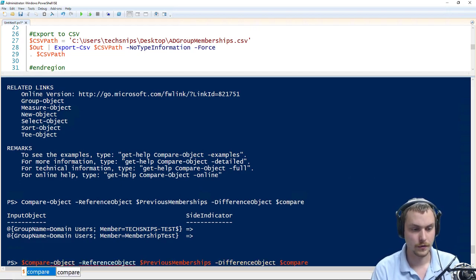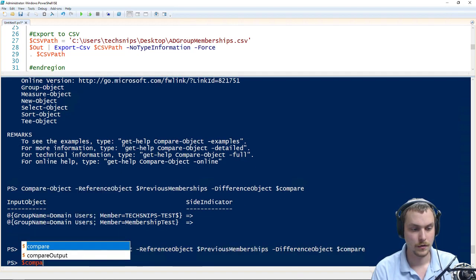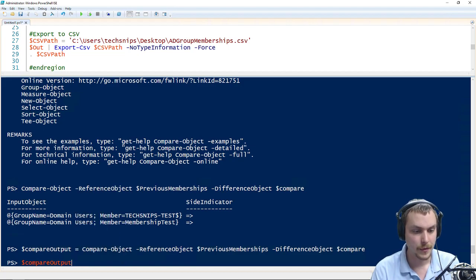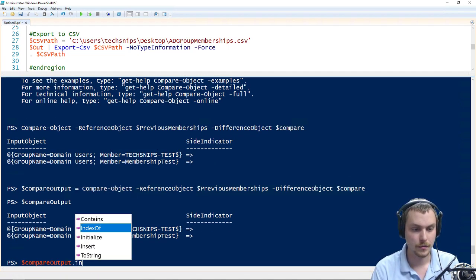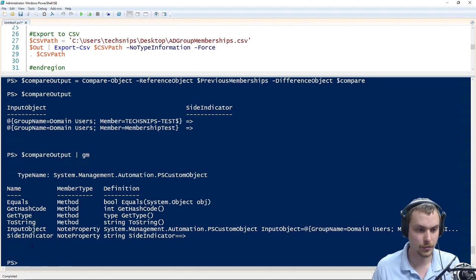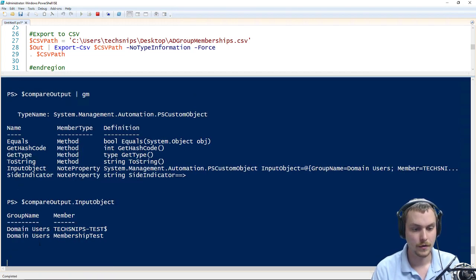Let's say compare.input. Okay, so we want .input. That's not showing as a property, so we'll look at the properties. It isn't a property. What the heck? Okay, so those are going to be the differencing ones.